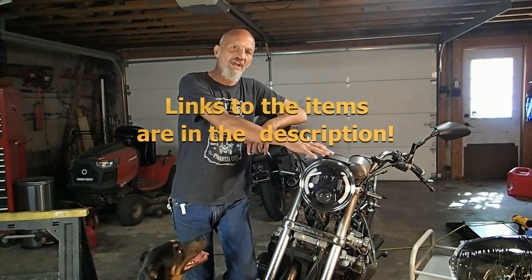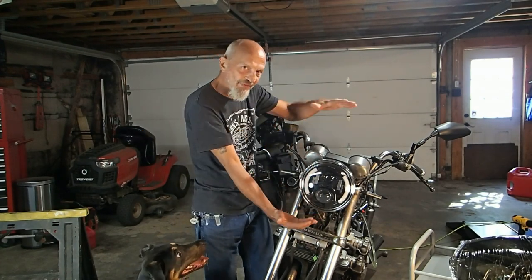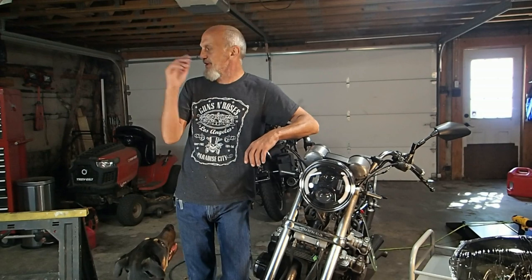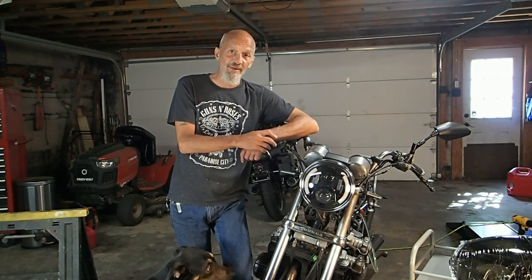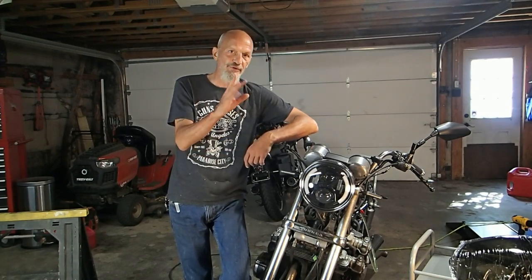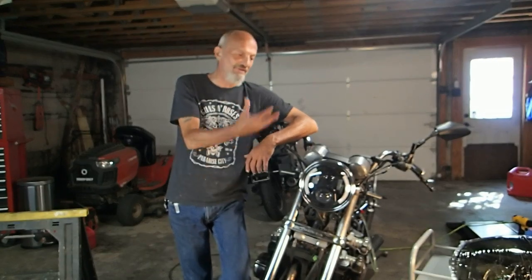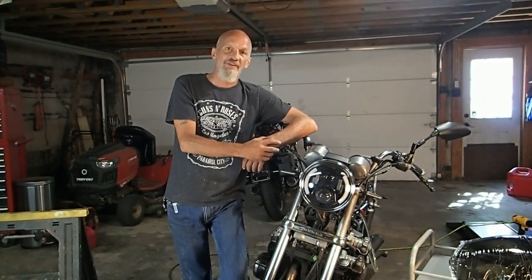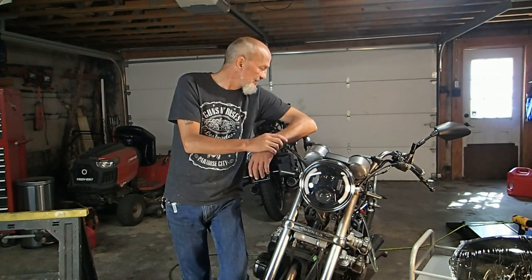It's one of those cafe racer style fairings where it's like a little bubble type thing. You've seen it on a couple of my other bikes, my Triumph, the Honda CM450, both have it. So yeah, I've used it on two different bikes now and I like it. It really, to me, brings out the look of the original type cafe racer. So that's what's going on this bike.